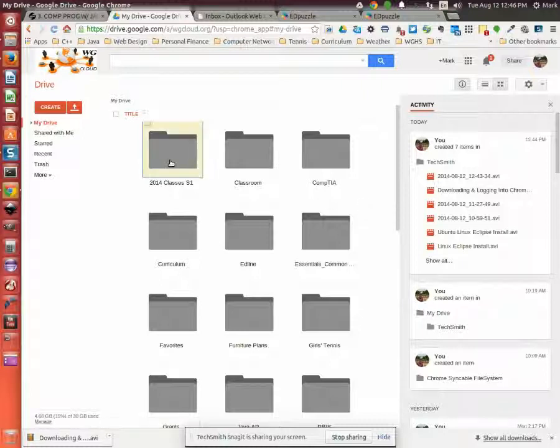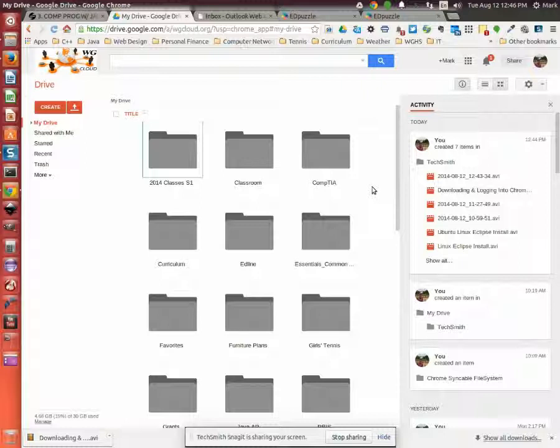But you can see I have folders just like I would on a PC. One of the nice things about this is that in the past, if you've ever saved something on a school computer and then gone home and realized, oh man, I left it at school, or I lost my thumb drive and now I don't have access to my data at home. This is nice because you save it at school and it's automatically on your computer at home.